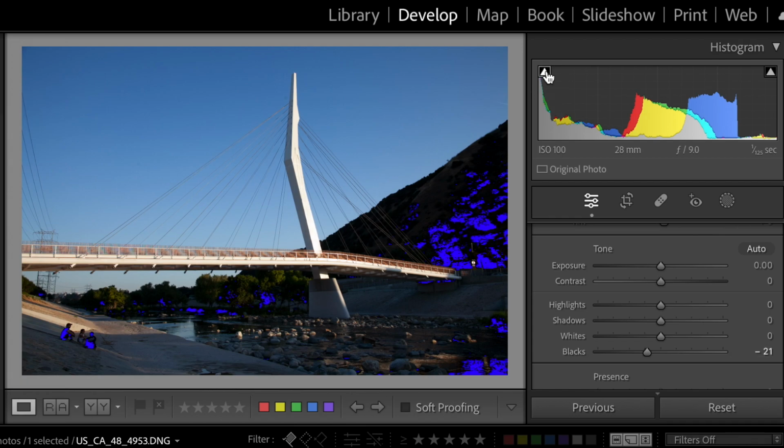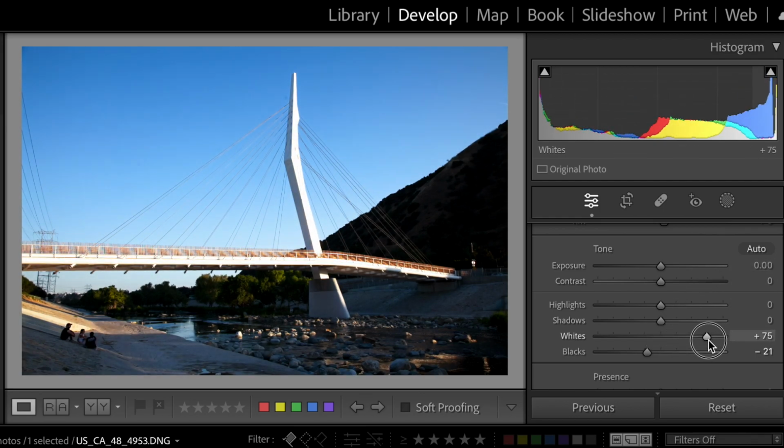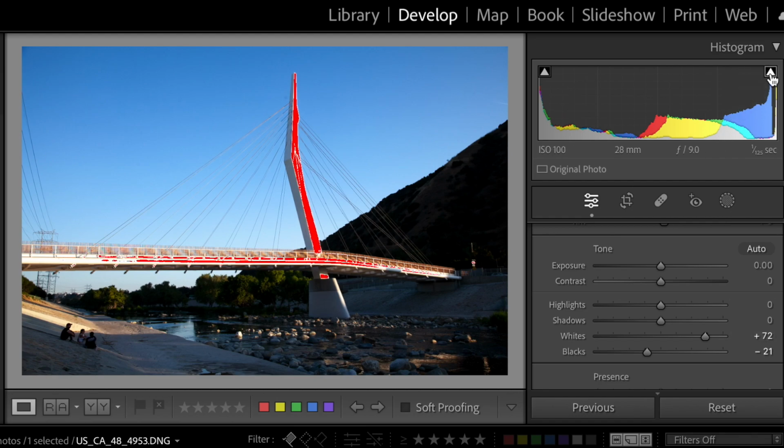If we turn on this guide here, we can see the blues indicate the black areas that are actually getting lost. If we go to the right side and clip the whites, we can see the red illustrate the clipping areas of the whites. So this isn't good because we're really losing a lot of the tonality.